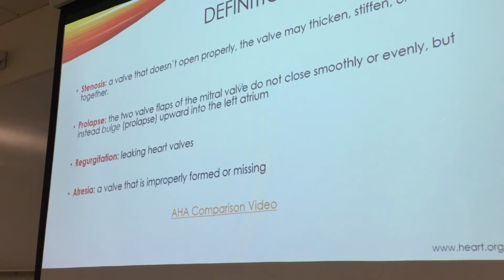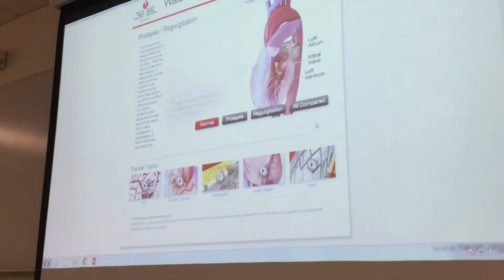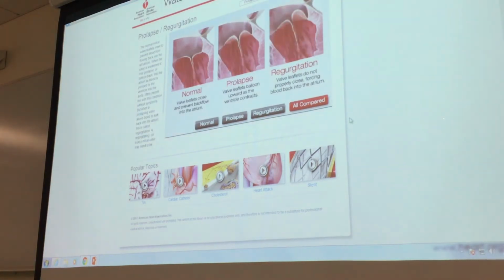So this little video I like because you can kind of see them all together except for stenosis. You can see the differences here. So this is a normal valve.